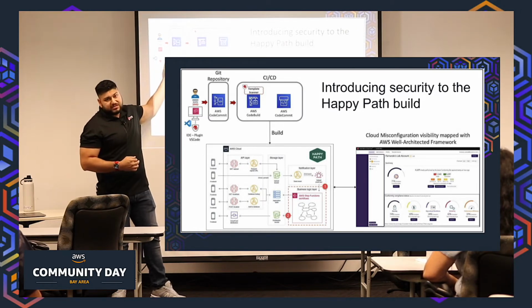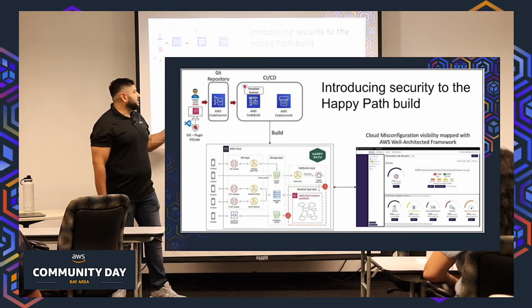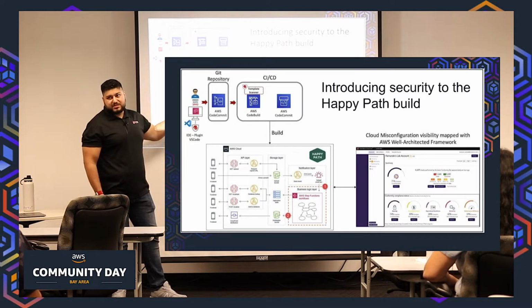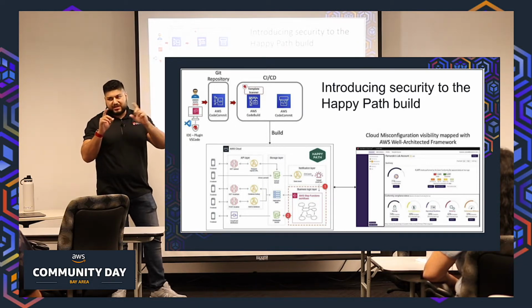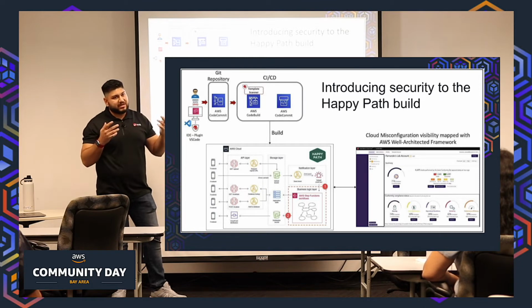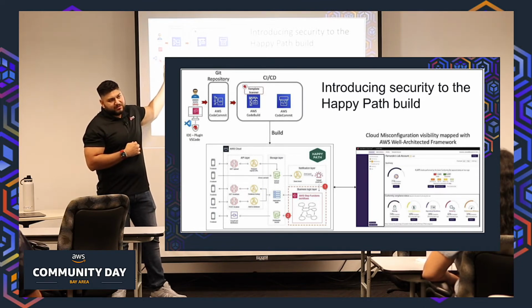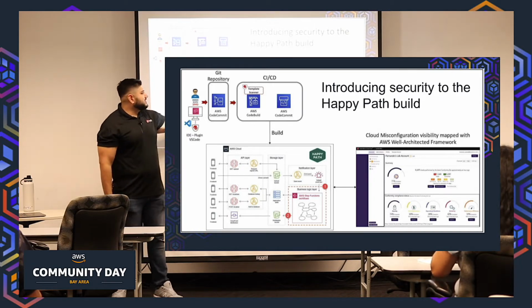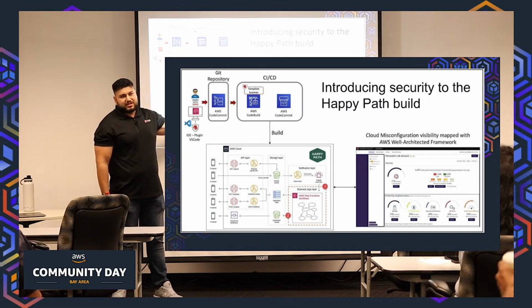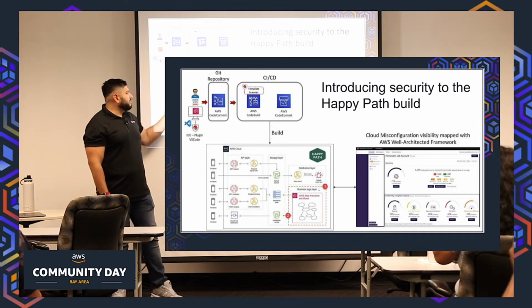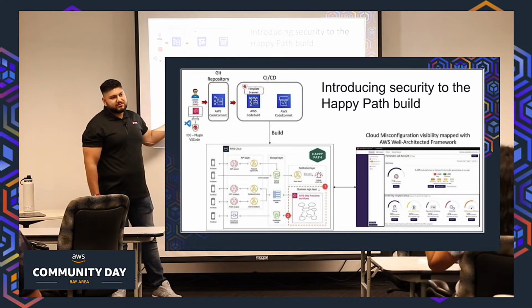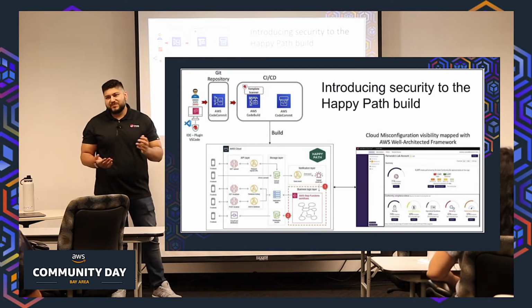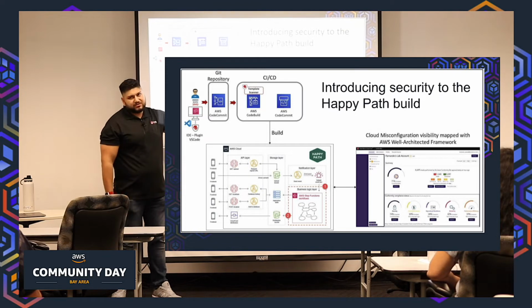So if there are any code changes happening, let's say I have a new feature coming out, where users upload images, put their memes on top, and make changes to the images, right? That's a new feature that came out. That came in from the code level, all the way down. And when they made that feature, they accidentally made this S3 bucket public, right? That means that you're not able to only access this S3 bucket from your application or from your phone, but anybody on the internet can go into the S3 bucket and put in anything they want, right? Which could mess up your business logic downstream.